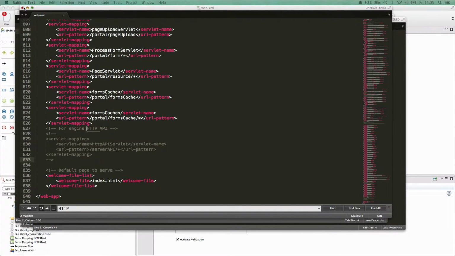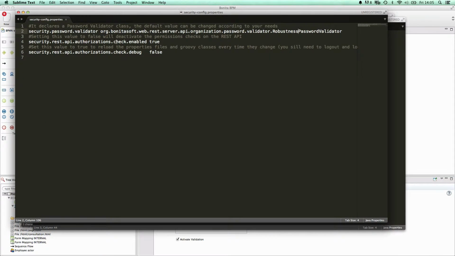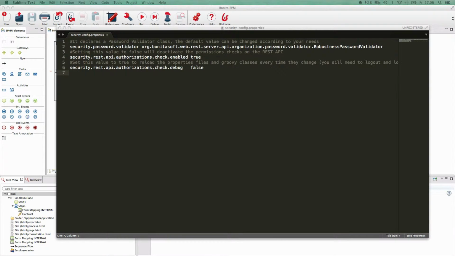Let's now go back to your security configuration file and focus on this second line. As I said before, this is about our REST API authorization control. What is important to understand is that REST API user rights are by default strictly related to the profile mapping. For example, if a resource is only accessible to an administrator, a simple user will not be able to access this resource. So we say that by default, user rights are isolated by profile. This is what we call static check, and you can find much more information in the official documentation, as I show you here.